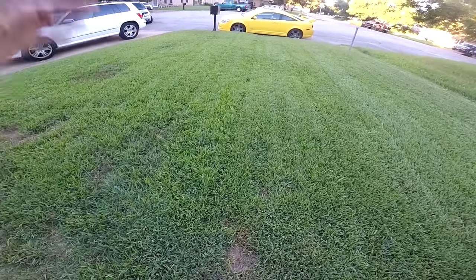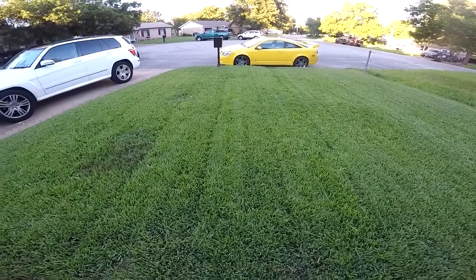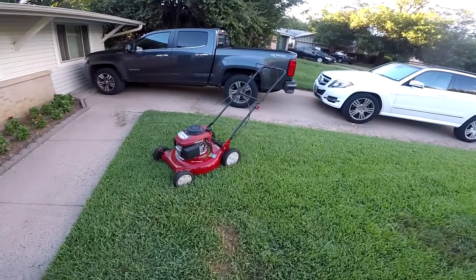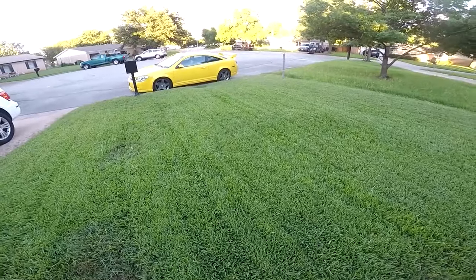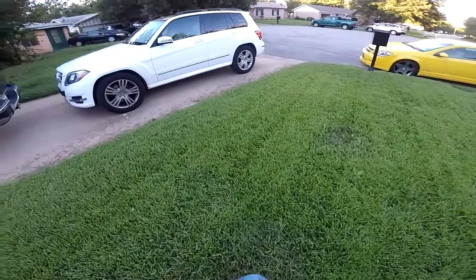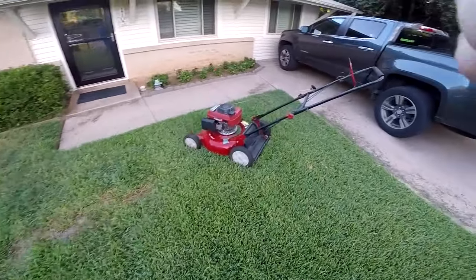So actually cut it not too bad. Some areas it looks like I might need to kind of run them over again. I don't know why this mower does tend to leave behind some blades that do kind of pop up. It's always done that ever since my dad bought the mower brand new. Alright, so that does it for the front. Now we will do the back.